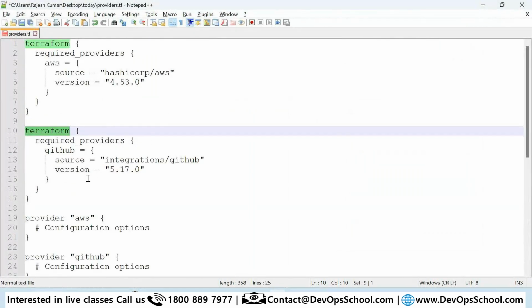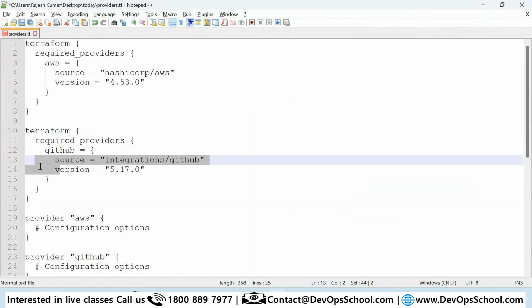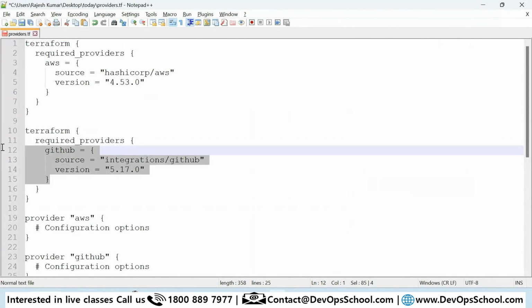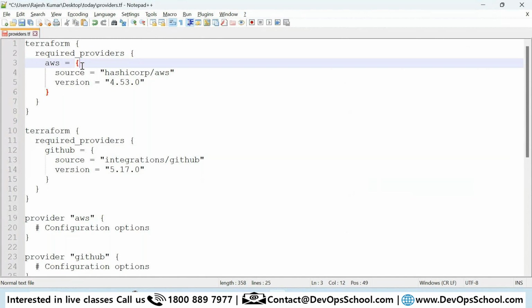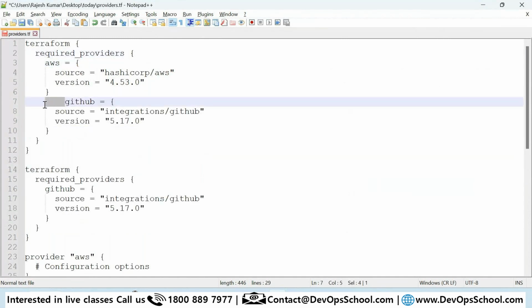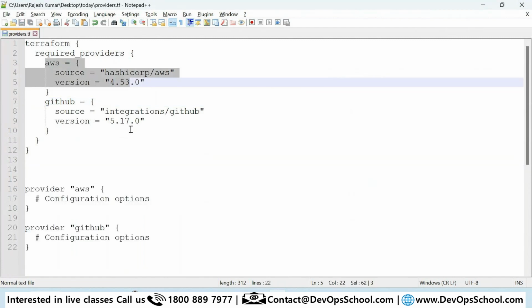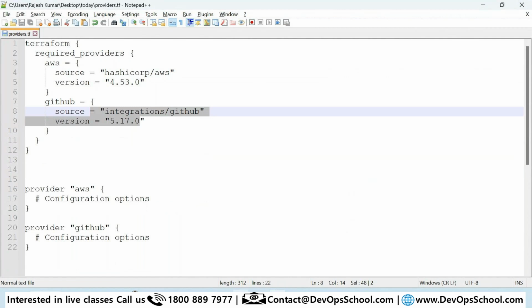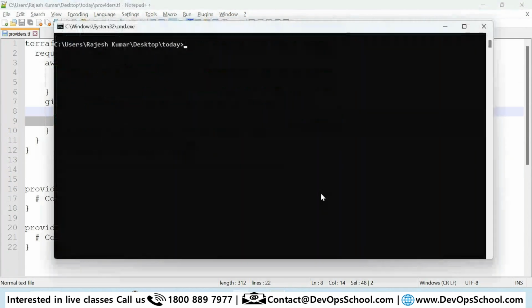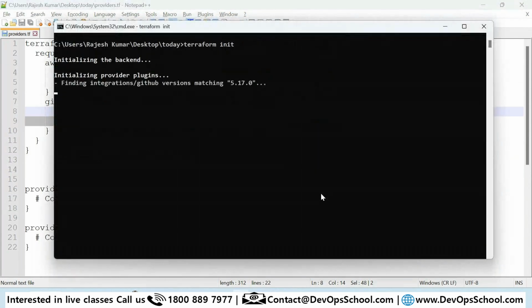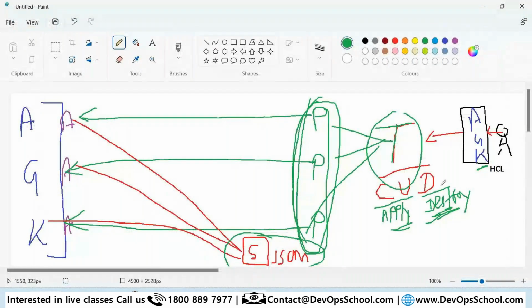So I'll copy just this one under this and delete this. So I've got two providers and the version is also locked. One is already downloaded, the second one I'll download too, which is the GitHub provider. Now you can see you got Terraform and you got the providers.